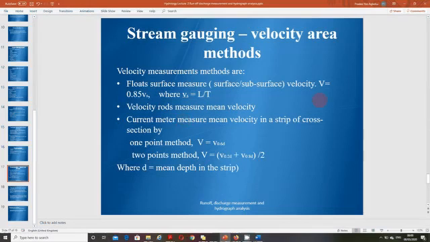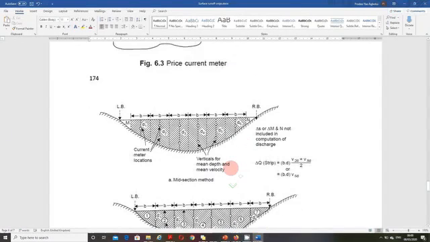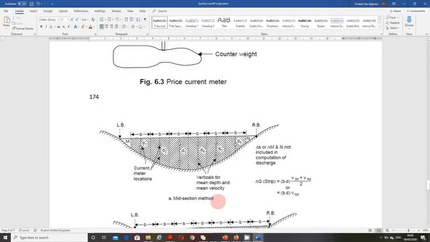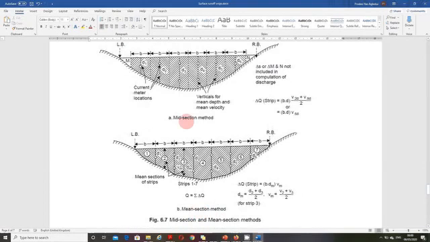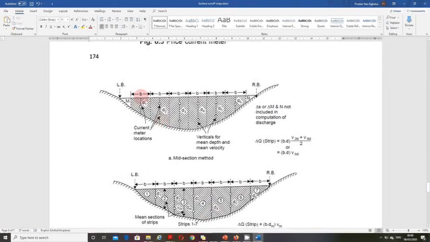What you have is you break the section into strips. You can either use the mid-section approach or the mean section approach. With the mid-section, you break this into different blocks, irregular shaped blocks like trapezoids, and then you measure the velocities at depth 0.2 from the surface and at depth 0.8. At those points, you add the two together and divide by 2. You multiply by the area, and you do this for each of these sections.